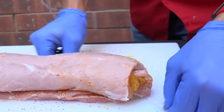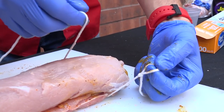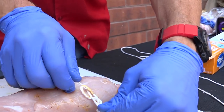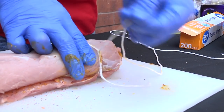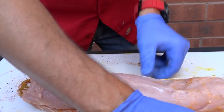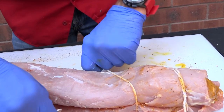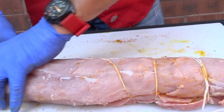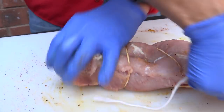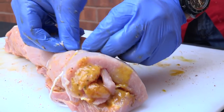You want to take your string and just slide it right underneath the end of the pork loin there. Get your knot in your finger here, finger hold on that, and then just run the rest of the string all the way through. And you've got enough there that you're going to be able to tie this thing off just like a shoe. And you want to pull tight and then continue to tie this thing all the way down the loin. So everything inside is staying nice and tight. So you don't want it to fall apart when you slice into it. Let me just tie it off on the end.